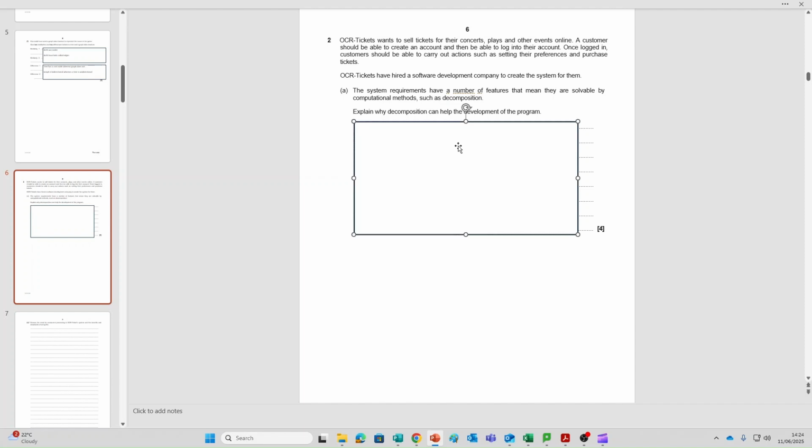What's the good thing about decomposition, basically, is what this question is asking. I'm not going to read it out because you can pause. But basically, decomposition makes a problem easier to solve. Does it say what is decomposition? No, I might say it anyway, just in case. Decomposition is breaking down a problem into smaller parts. Why is it good? Well, it makes it easier to solve.